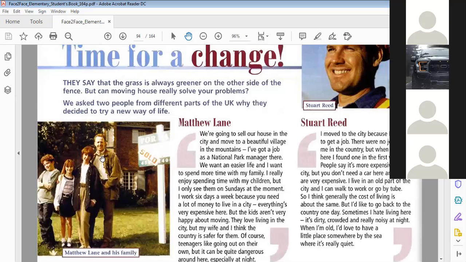What about Matthew Lane here? What do you think he does? What's his job, Matthew Lane? Maybe farmer. Maybe businessman. Maybe a lawyer? And the place here, do you think this is in the city or in the countryside? It's the country. In the country, you think? Yes, I think that. Okay.